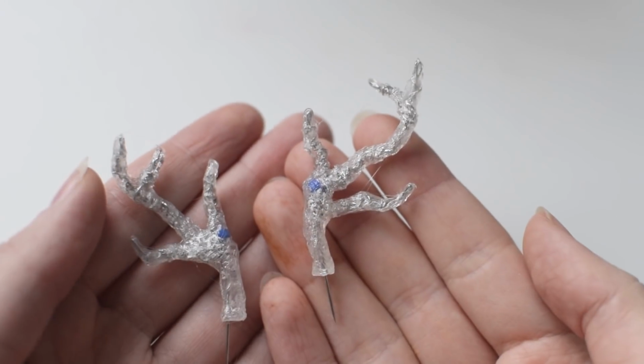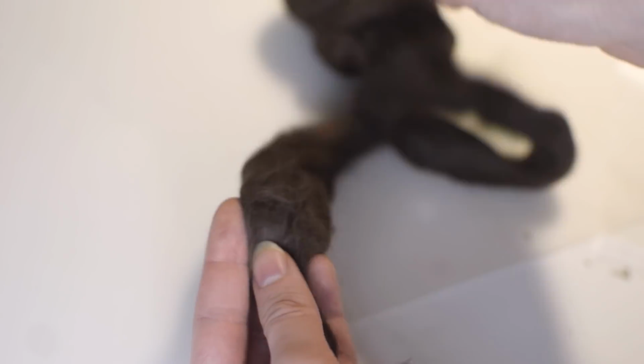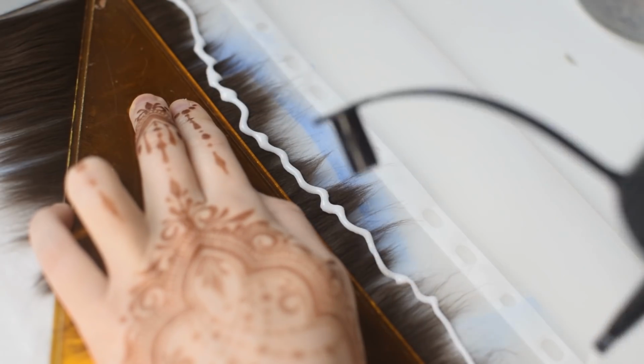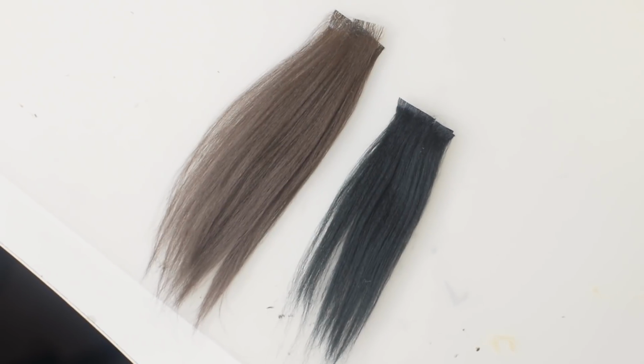I couldn't find if there are dark brown foxes, but she's a fantasy creature and she can have her fur in any color, right? I'm going to use this cold brown material. It's either viscose, soy or silk. I can't remember which one, but it's super soft and has surprisingly long fibers.